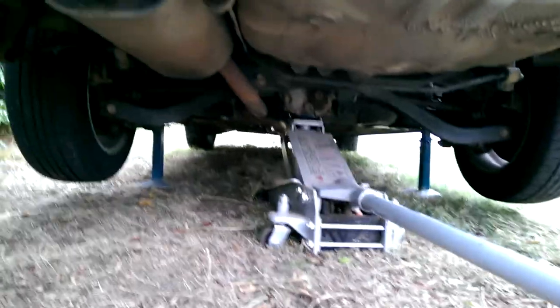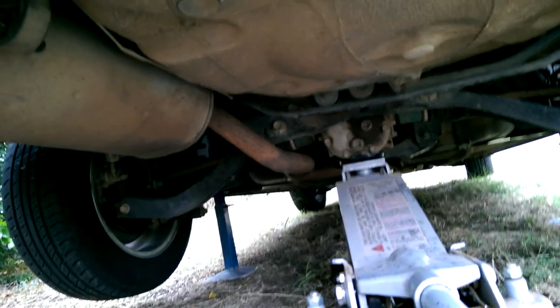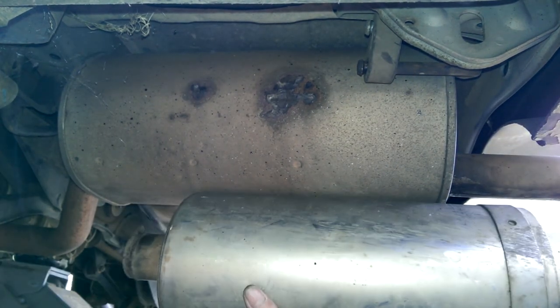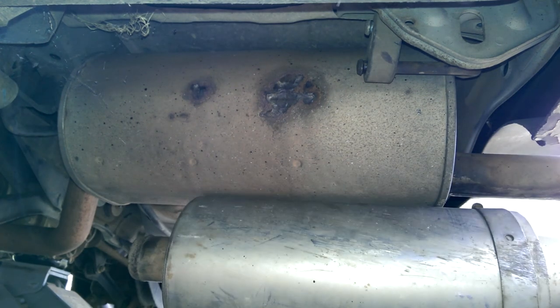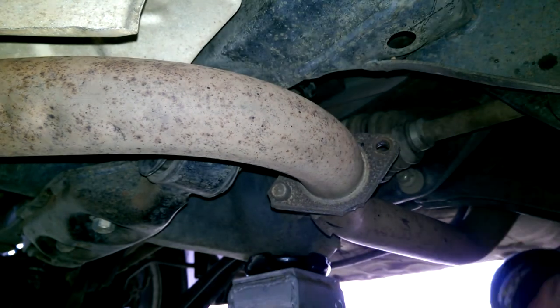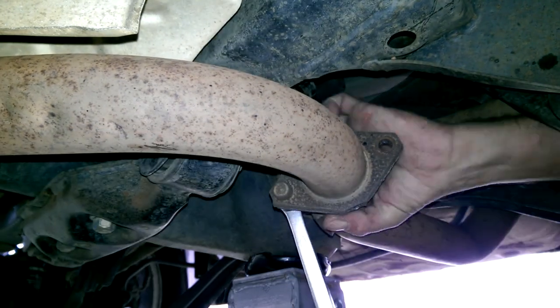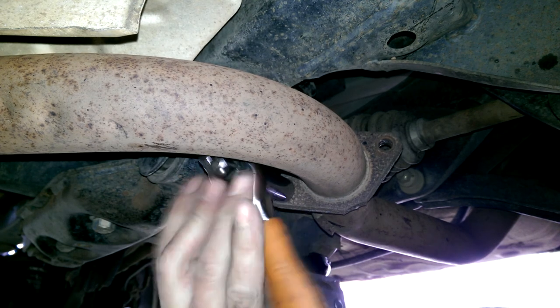Next, throw the car up on stands. Leave the jack in there just for some added support. And then we need to get up around there, up in here somewhere, and there's a two bolt flange we need to undo. And just before I pull everything out, I'm just going to size up the new one to see. We're going to need a bit of an extension on that. Sometimes a rattle gun just can't help.